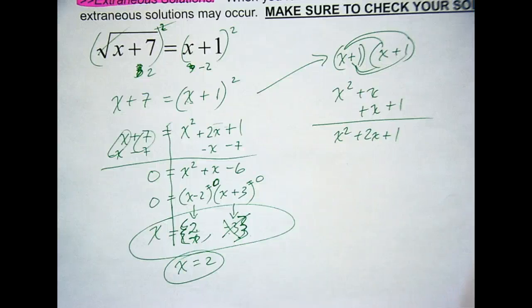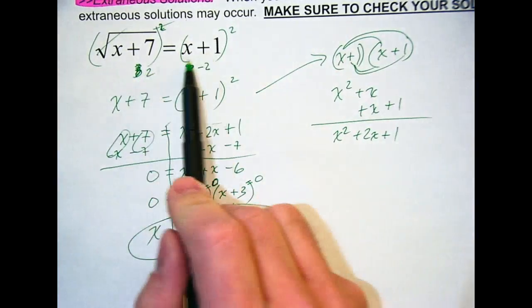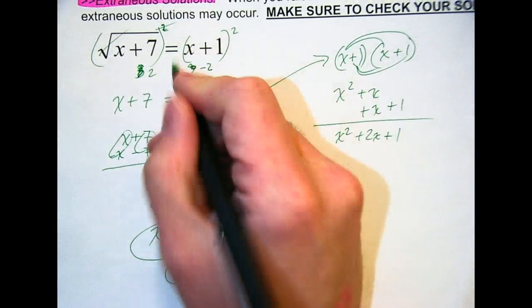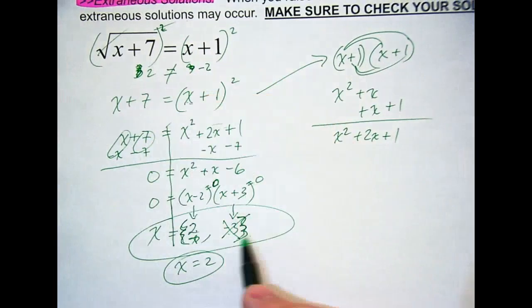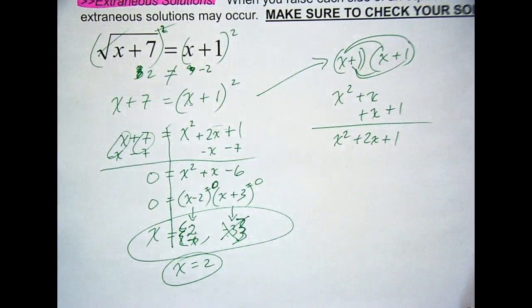All right. Yeah? So, if you, like, for the -3, you just plugged it in and then they weren't equal to each other, so it was extraneous? Correct. Yeah, because when we plugged -3 in on this side, we got a 2. When we plugged it in over here, we got -2. So 2 is not equal to -2, therefore it's extraneous. Good question. Other questions?